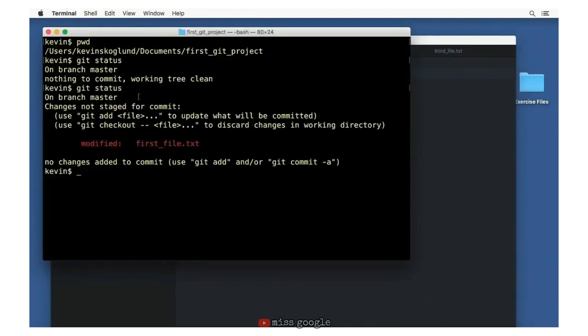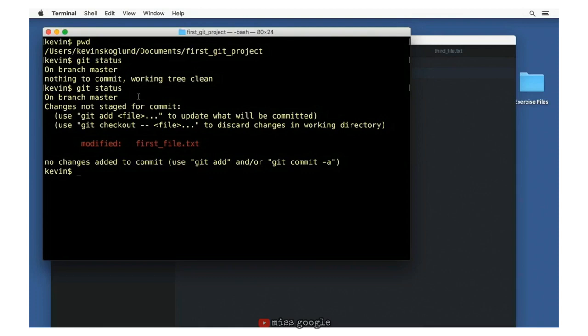This time, Git does notice that there are changes. It says changes not staged for commit. What this is telling us is that Git recognizes that this is a tracked file. This is a file that exists in the repository. It's not an untracked file. And it recognizes that the version of this file that's in our working tree is not the same as what's in either the staging or the repository. So it's changes that have not been staged for commit.